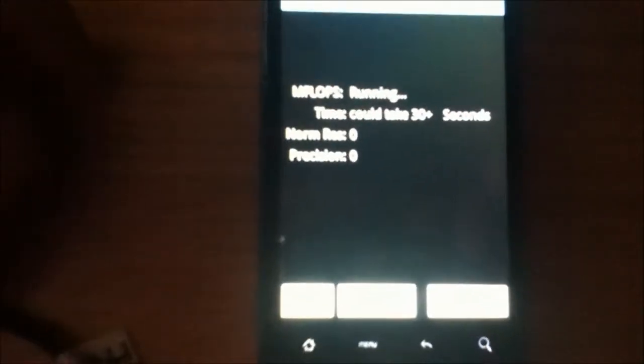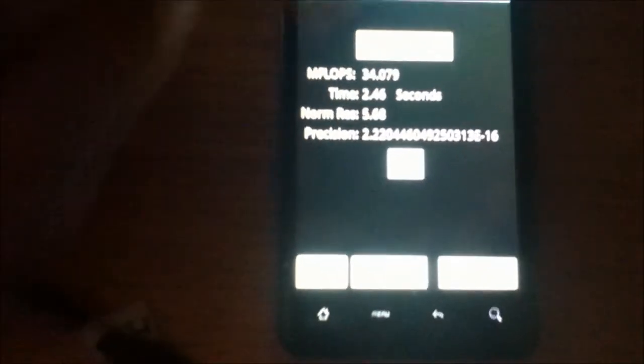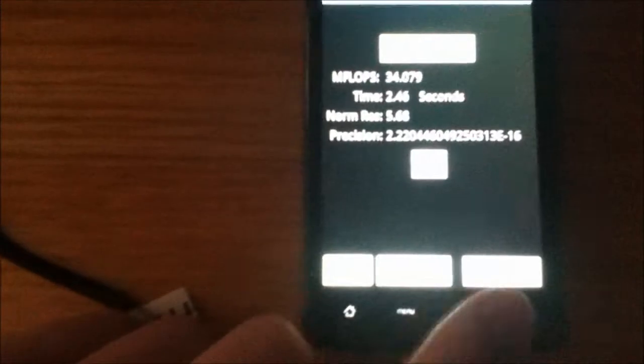I'll run a Linpack test real quick. Okay, run it. Oh, it's so blurry. Alright, I got 31.75. Run another one. Got 34.642. One more. And 34.079, so that's pretty good. It's pretty high, I think.